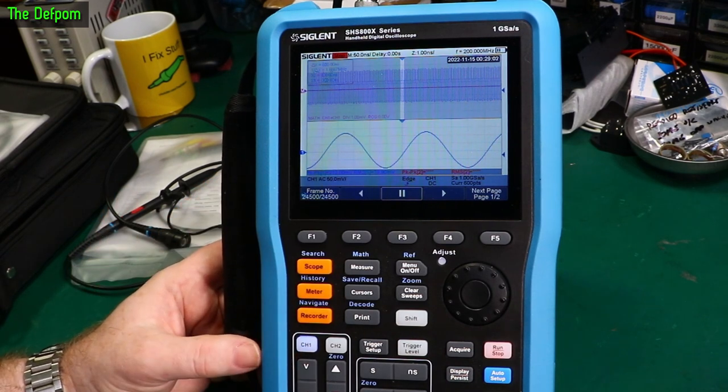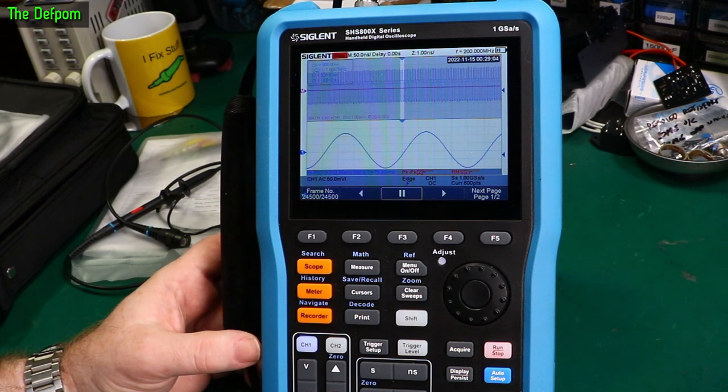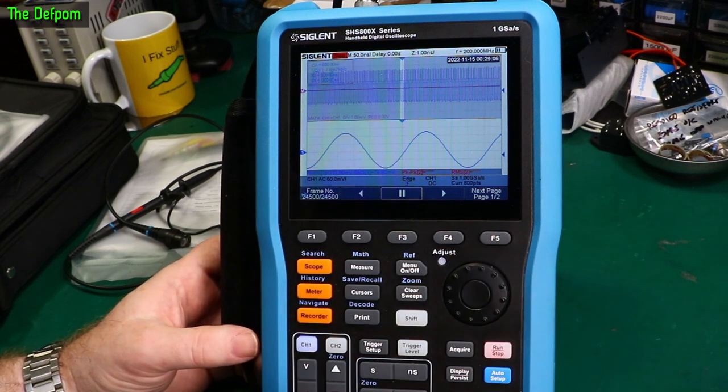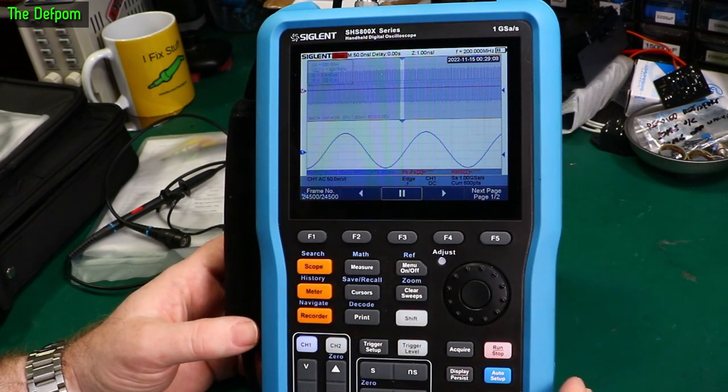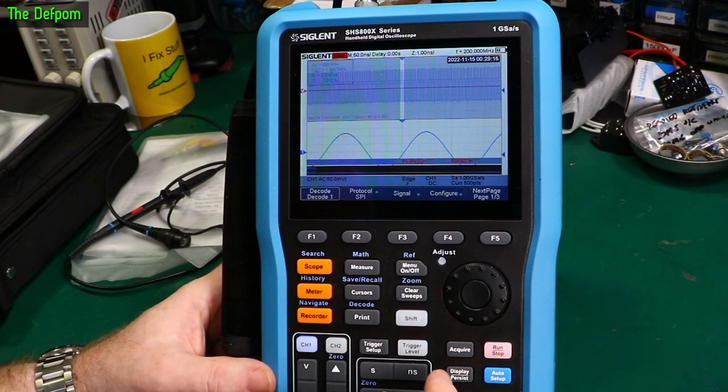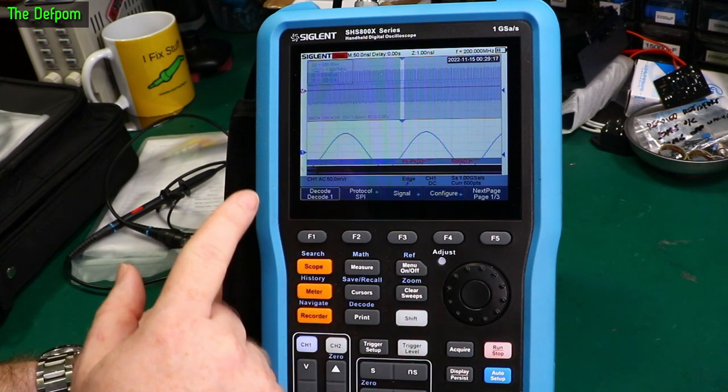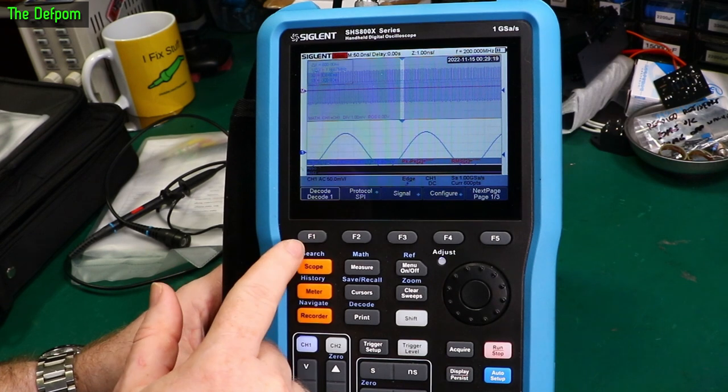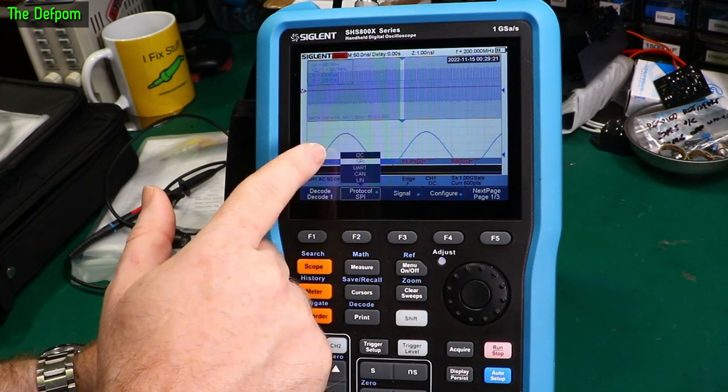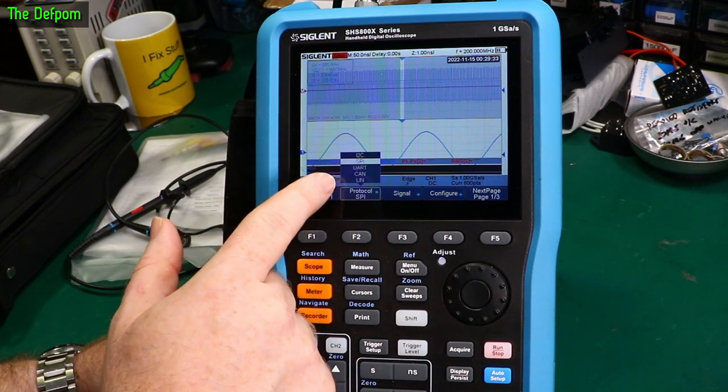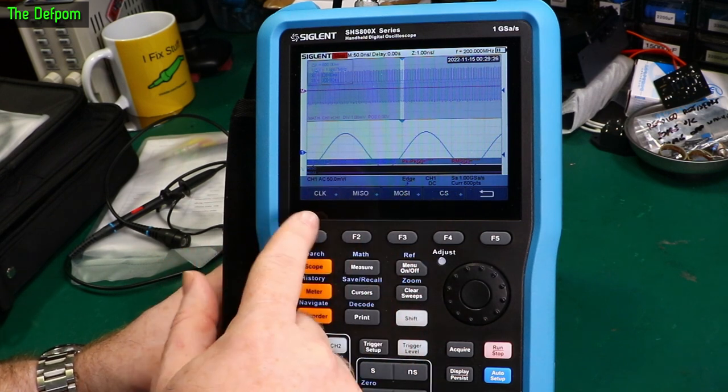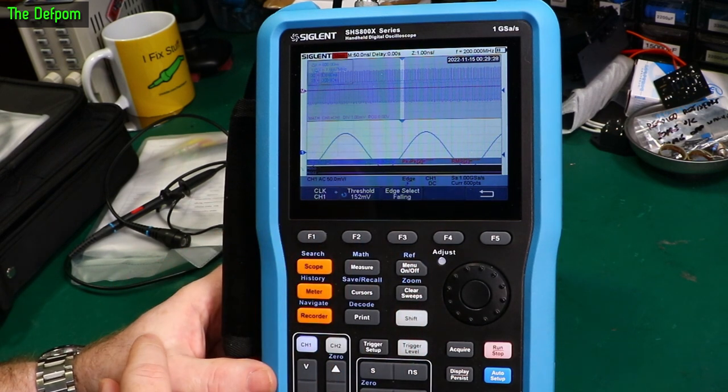You can actually tell this to trigger. Obviously just do single triggers or whatever. Normal trigger. And it will save as segmented memory and you need to get a lot more out of it. Decoding is here. Decode option. Decode one, decode two. SPI, I squared C, UART, Canon LEN. Default. Single line connections. Signified. How you're going to measure them. Channel one and channel two. The only options. As. Interesting. You've got three connection options.